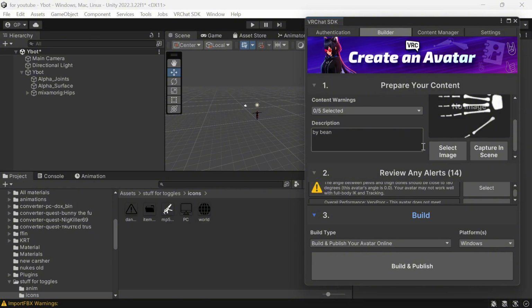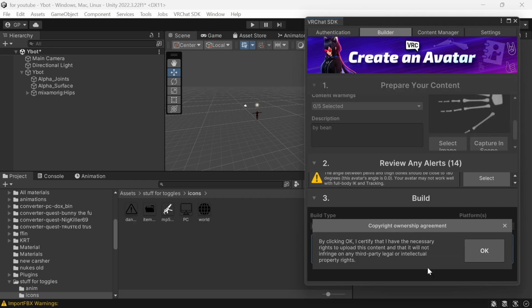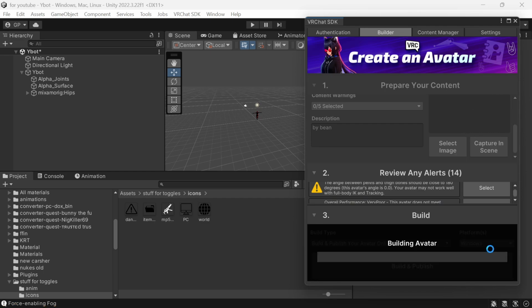You don't really need a description. Publish. It's gonna ask you for this copyright ownership agreement. Just click OK. Let it upload.